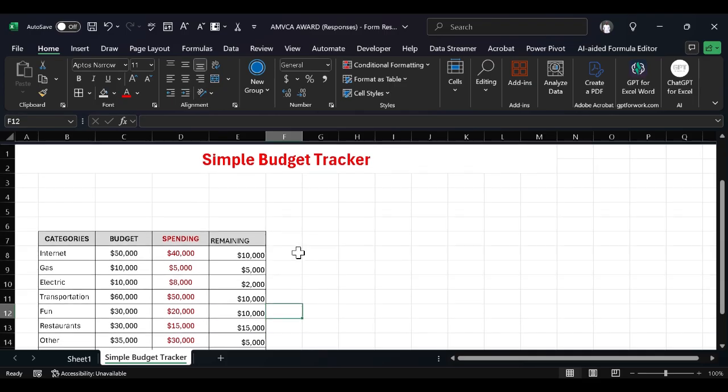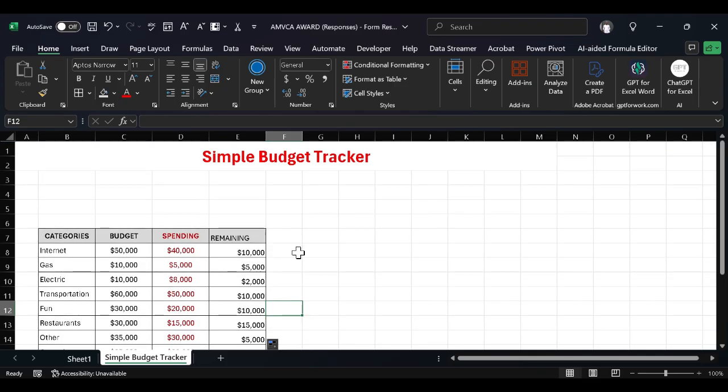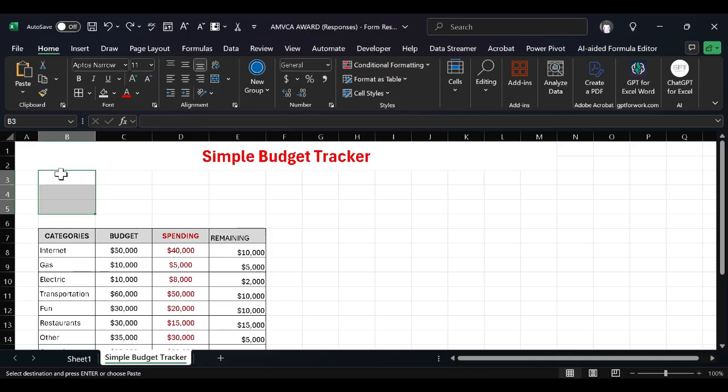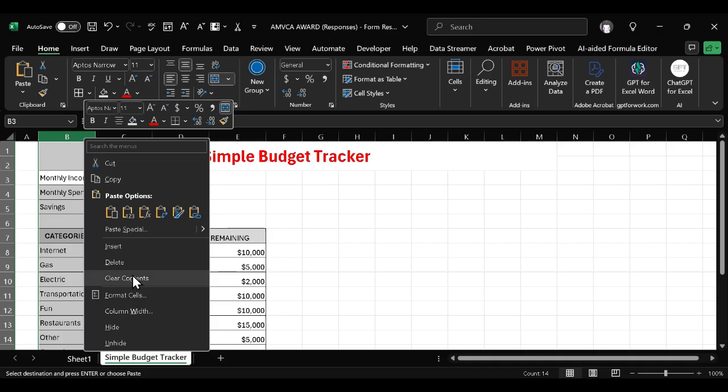So the next thing is we are going to bring in our monthly budget, our salary, and some others. Let's do the tracking for this properly.